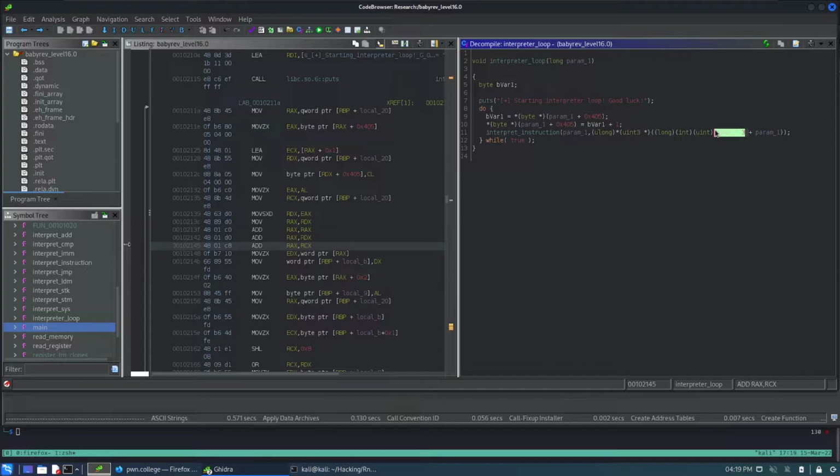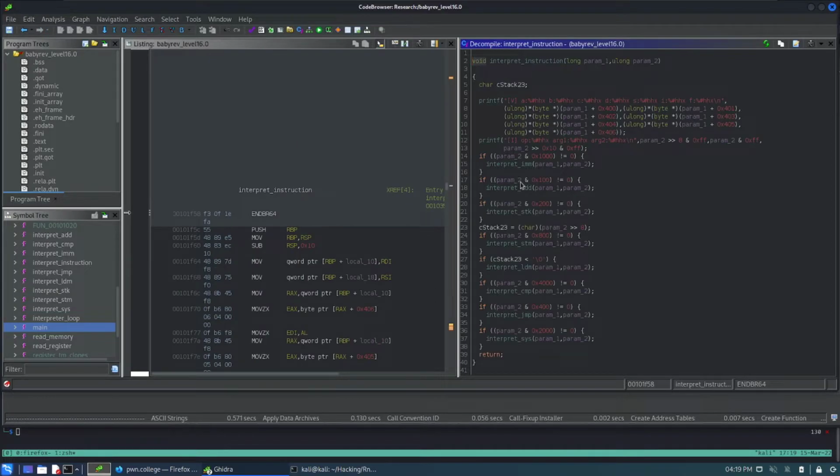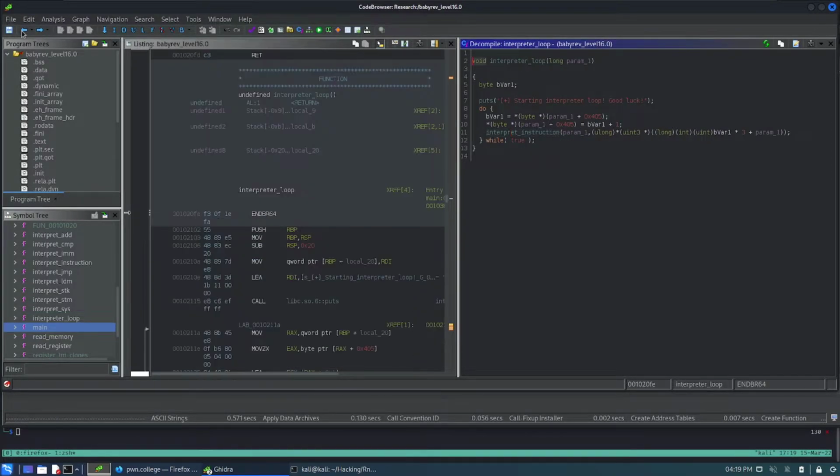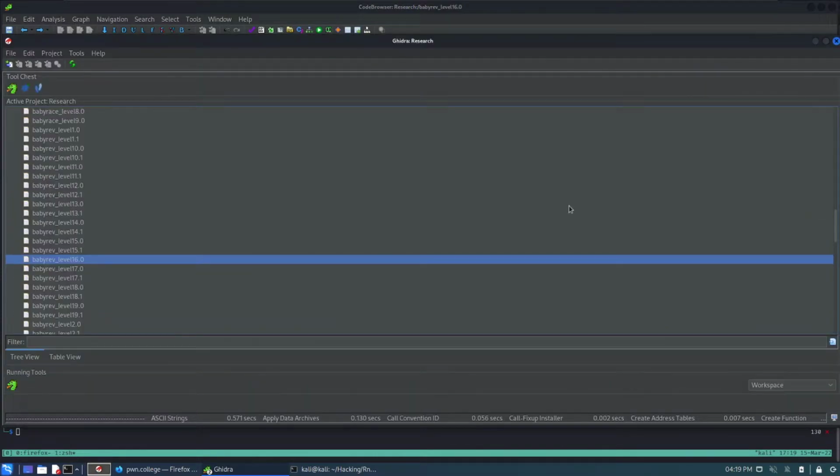That's probably why it's incrementing by 3. So you want to do 0, and then go to 3, and then go to 6. So you multiply this by 3, and you're starting at this base address. Okay. So that looks like our instructions, and we can start to put together some more useful debug information.